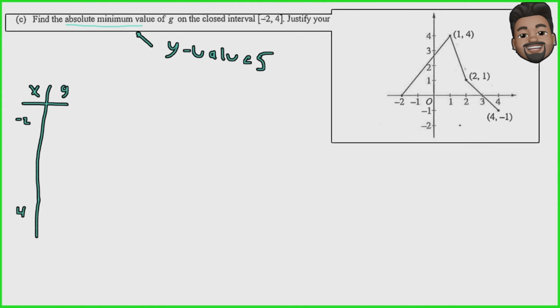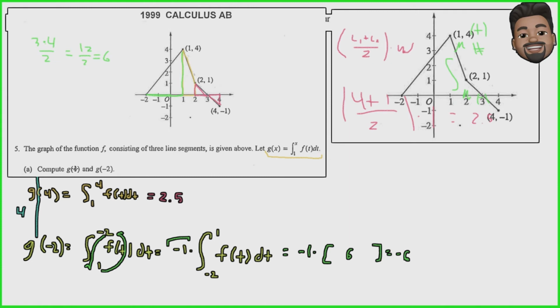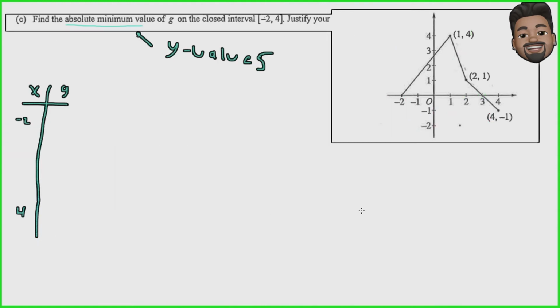The good news is this. According to part A, we already did g of -2 and g of 4. These are the y values. g of -2 was -6 and g of 4 was 2.5. So from part A, we can already write -6, and then this was 2.5, okay? Now, why do I leave this blank? If I were to draw a graph, we need to check the endpoints right here and right here, but we also don't know how far the relative mins and maxes dip. For example, right here, we don't know how high this is, and we don't know how low this is, right? This might go all the way down like this, so this might be the absolute minimum.